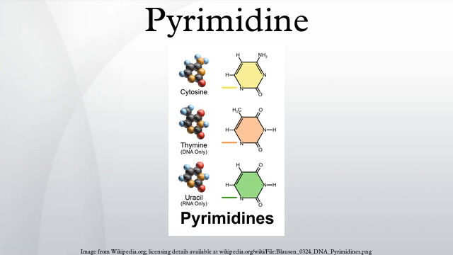Therefore, electrophilic aromatic substitution is more difficult while nucleophilic aromatic substitution is facilitated. An example of this reaction type is the displacement of the amino group in aminopyrimidine by chlorine and its reverse. Electron lone-pair availability is decreased compared to pyridine. Compared to pyridine, N-alkylation and N-oxidation are more difficult. The pKa value for protonated pyrimidine is 1.23 compared to 5.30 for pyridine. Protonation and other electrophilic additions will occur at only one nitrogen due to further deactivation by the second nitrogen.